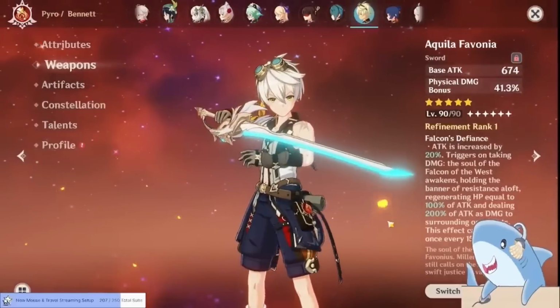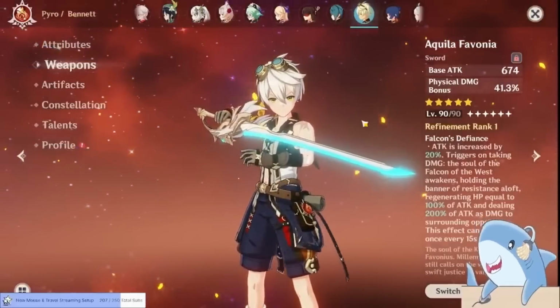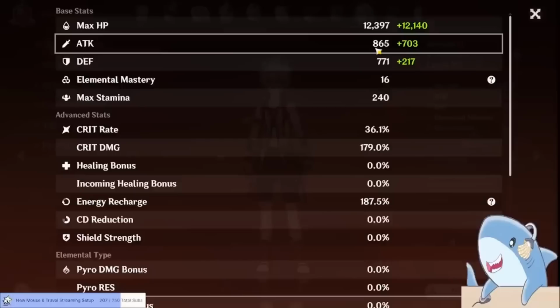He's running the Aquila Favonia with 674 base attack. This is really good for his burst because his burst only calculates off the white numbers right here. Not the total attack percent, just these white numbers, which are based off of the base attack of your weapon and the base attack of the character that they get while they level up.